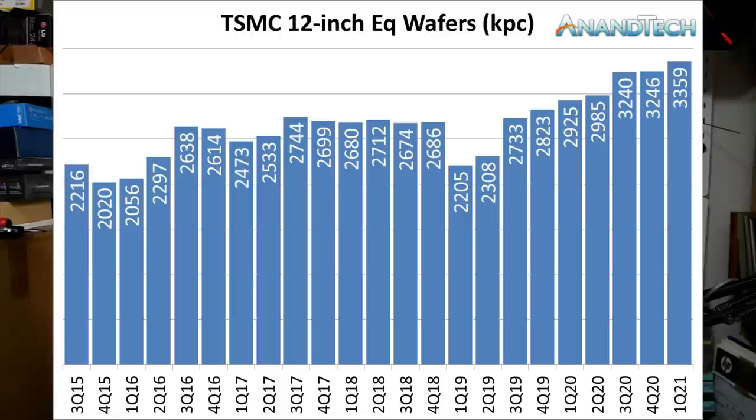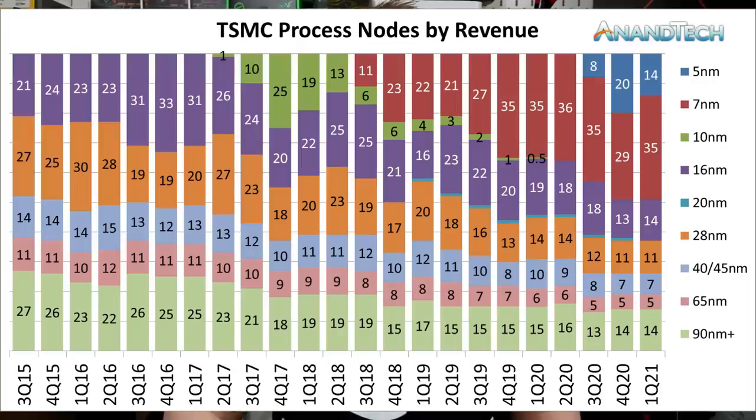It helps that semiconductors can be sold for so much, but also looking at how much it costs to build a fab, you've got to look at, say, TSMC's financials and see just how many wafers they're putting through and what that makes for revenue. I think at last count, TSMC was producing the equivalent of 3.3 million wafers per quarter, or about 1 million wafers per month. In those numbers, actually, TSMC is 49% leading edge, so that's 7nm and 5nm.